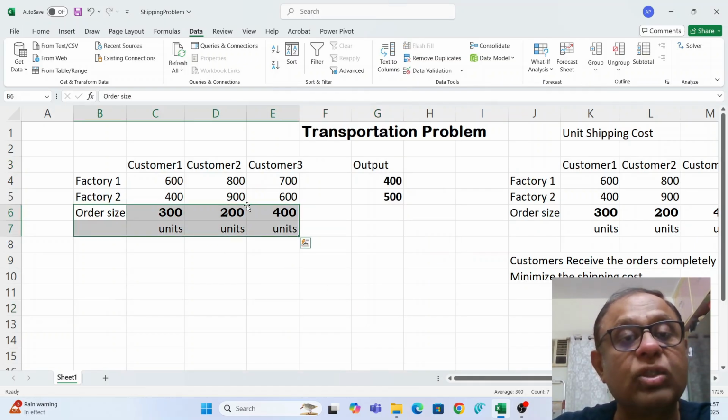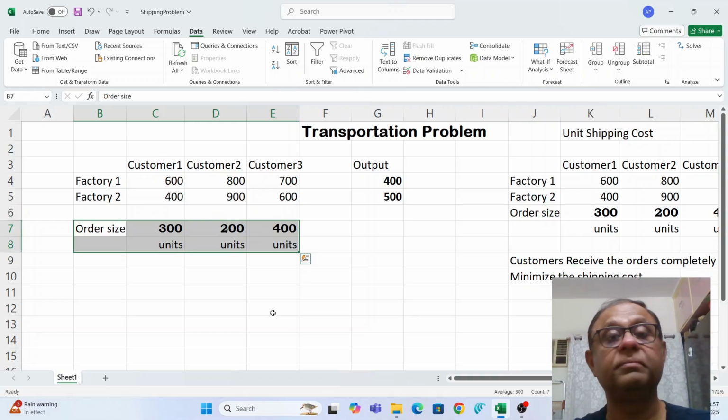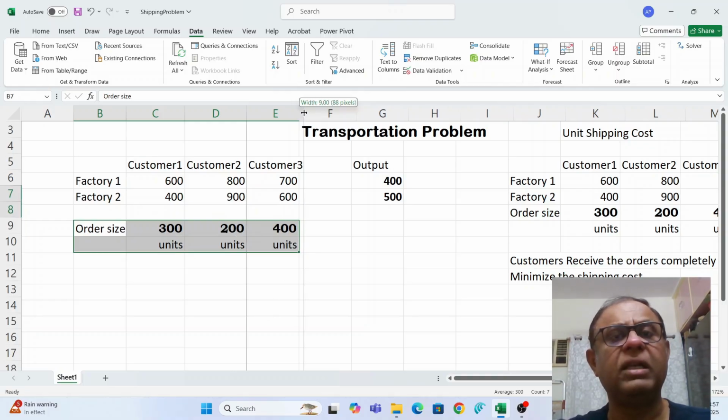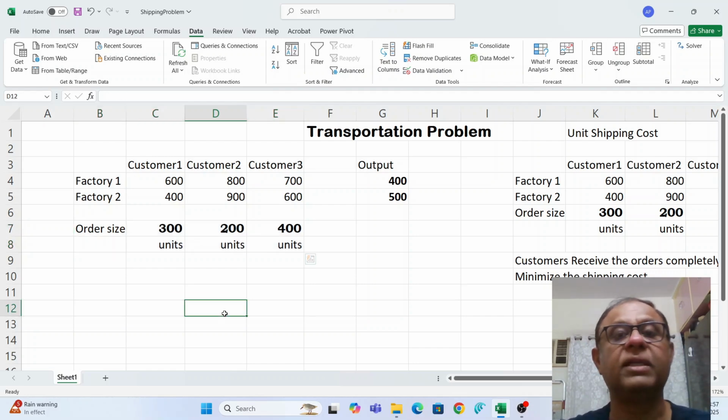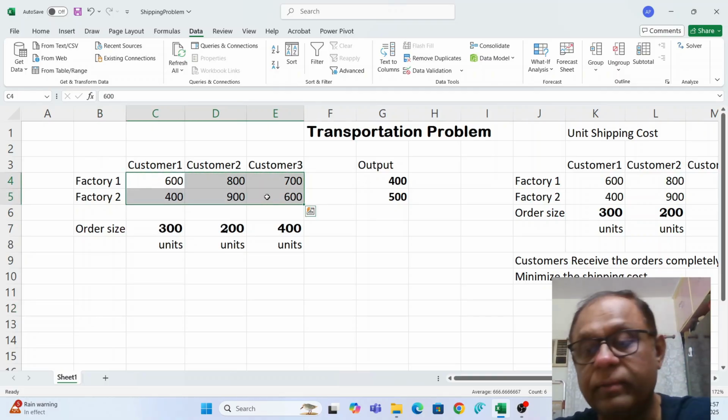Similarly, take this column and shift it. We are done. Now, let me slightly, yes, that's it. Now it's clear. After that, let's remove all the values here.